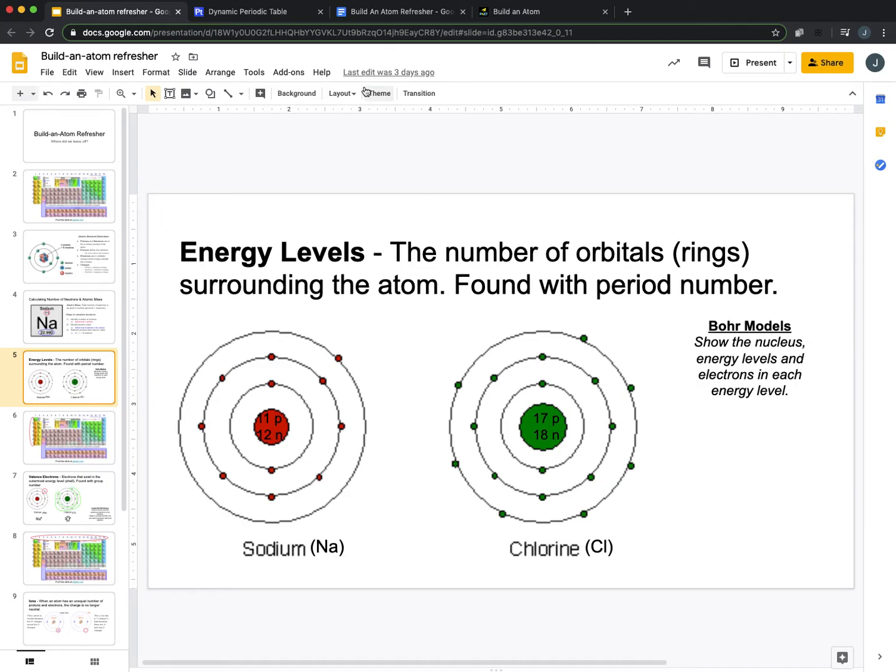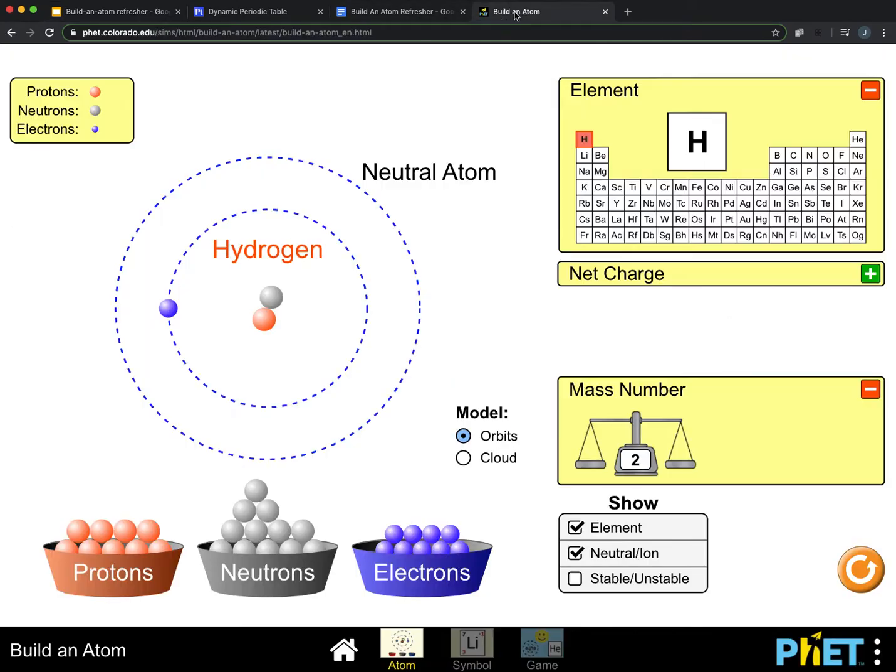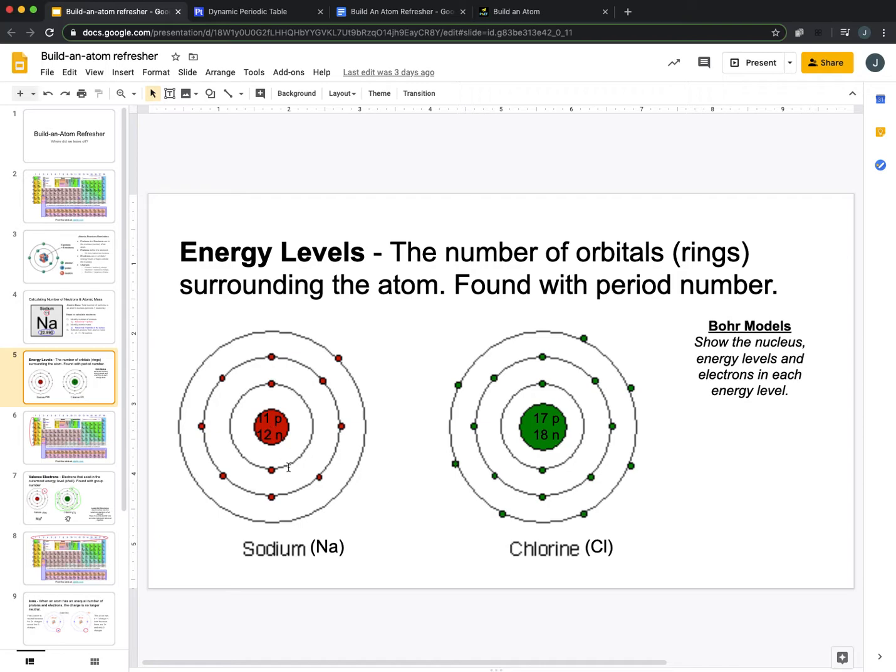And remember, we talked about in order to have a neutral atom, if we go back to this for a second, in order to have a neutral charge, you have to have an equal number of protons and electrons. So this hydrogen atom is neutral because protons and electrons are equal. So looking at this, how do I know sodium had 11 electrons total? Well, I know that because it had 11 protons. So I'm assuming the sodium is neutral because all atoms really want to be neutral. And that's going to be important when we come back to that later.